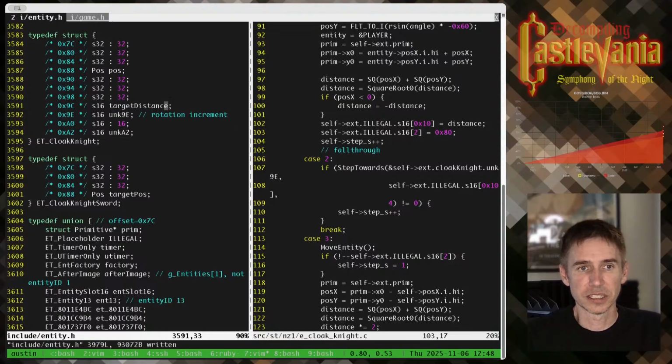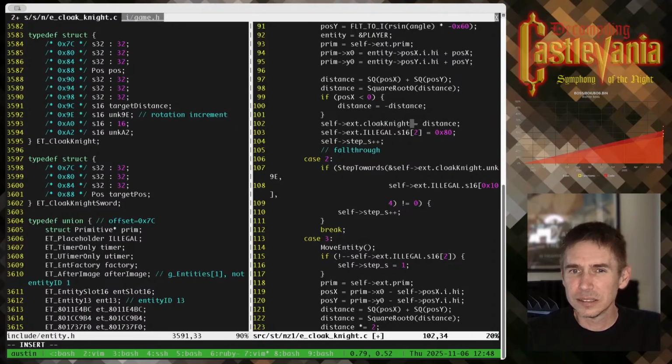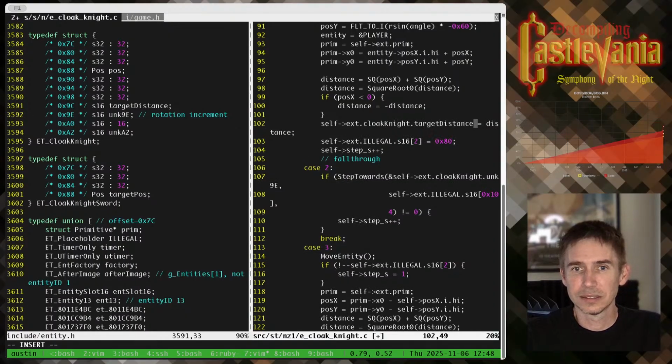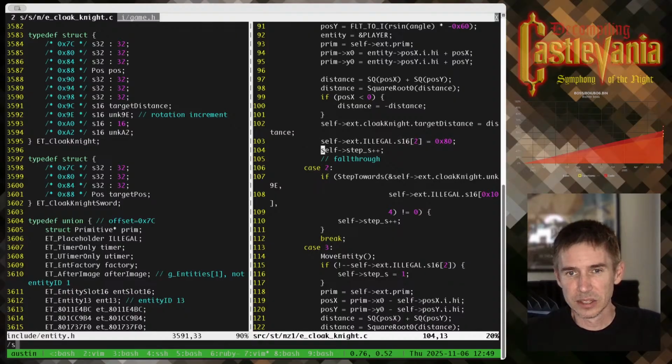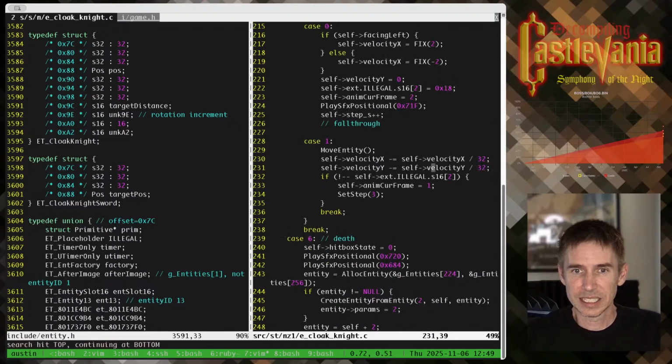I'll call this one target distance, and so now we will have to rebuild everything. And I'm going to do one more while I'm here. Looking at this S16-2. This looks like a timer. A timer for what?